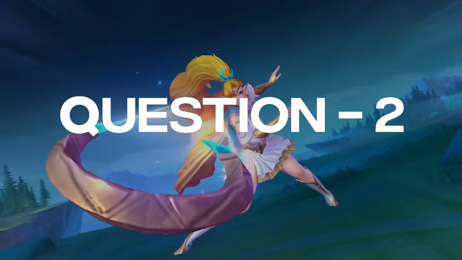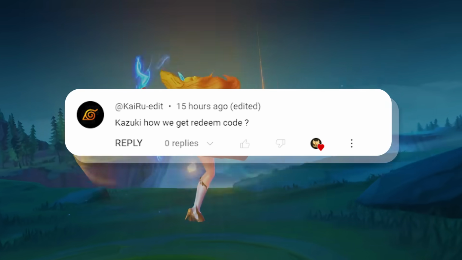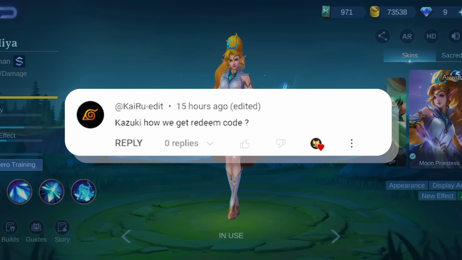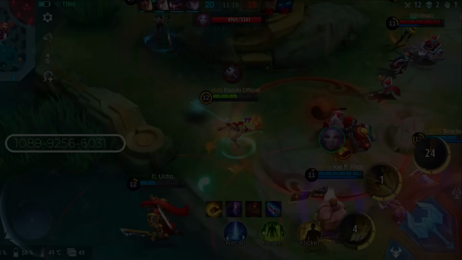The second question is asked by Edith, asking how to get redeem codes. The redeem codes will be hidden in every video, watch it and find it. This video too has hidden codes in it.